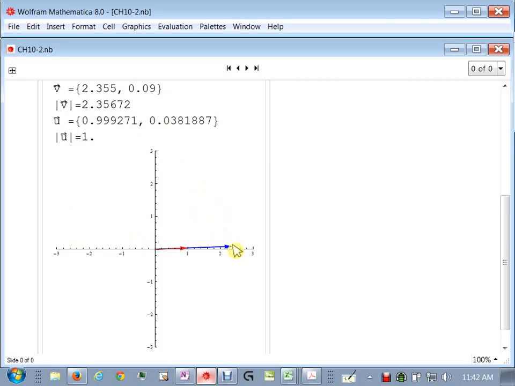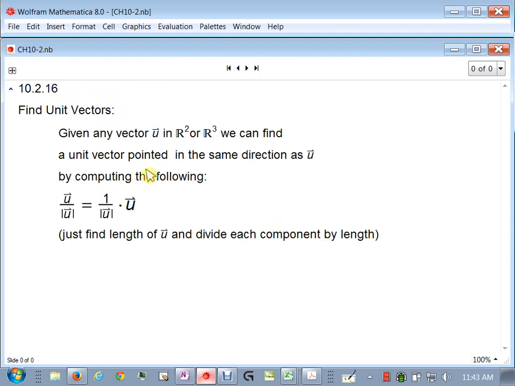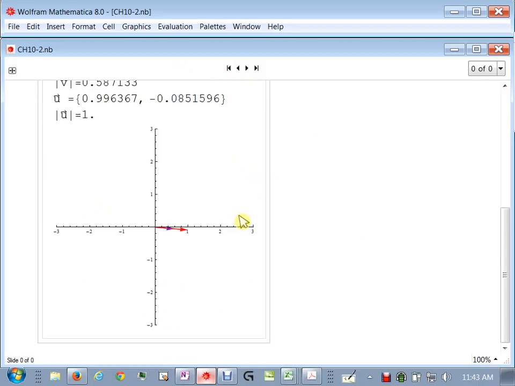You can kind of tell when I go around, right? It's hitting there at 1. Go around here, negative 1. And so that red vector is kind of stuck, the tip of it stuck on the unit circle as I move it around. What if the blue one is smaller? Well, even if I were to take that blue vector and make it shorter than 1, I still have a unit vector that points in the same direction, don't I? I think then the natural question would be, if someone gives you any vector in 2-dimensional or 3-dimensional space, so if someone gives you a blue vector, how can you find the red vector?